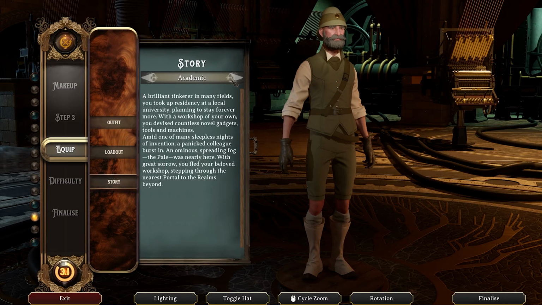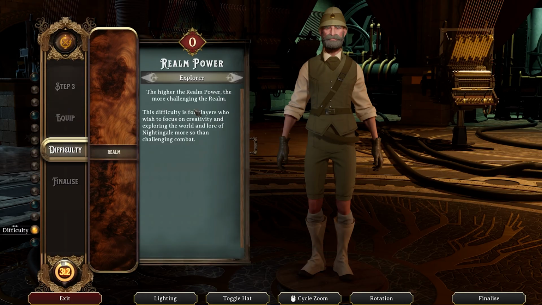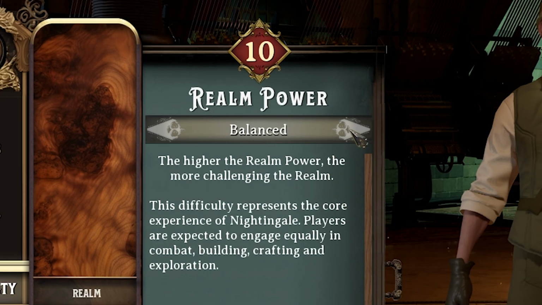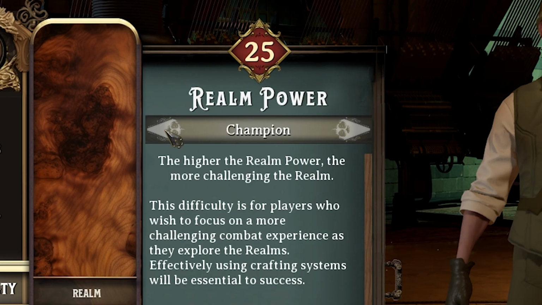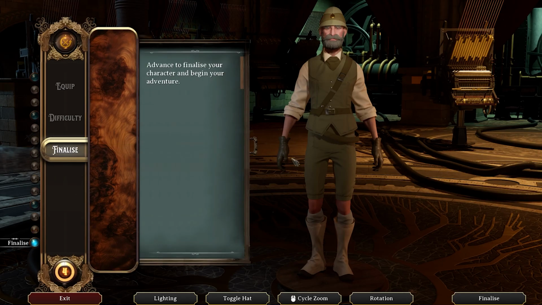And then you also have a story as well. Academic, statesperson, tradesperson, hermit, officer. Let's go with that. And here we can change our difficulty. Explorer, which has a difficulty for players who wish to focus on creativity. There's balance. This difficulty represents the core experience of Nightingale, and I think that's what we'll use. There's champion, also nightmare as well. So that's just the difficulty levels. Let's go with balanced. Then we're going to finalize.